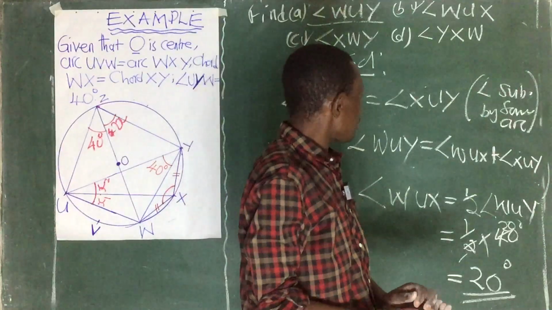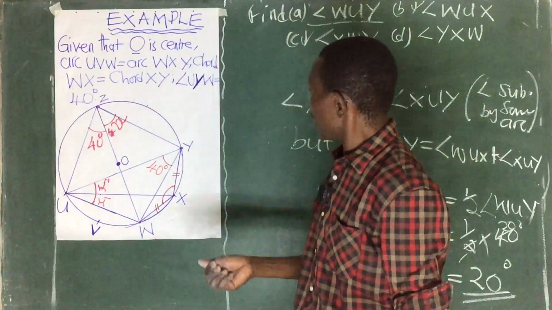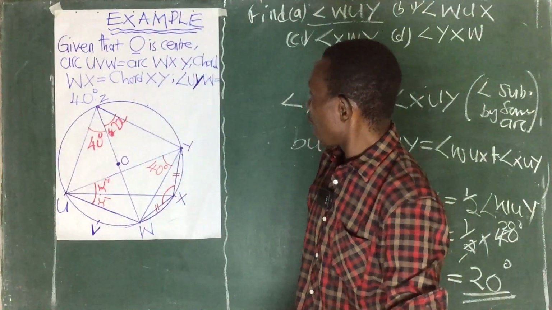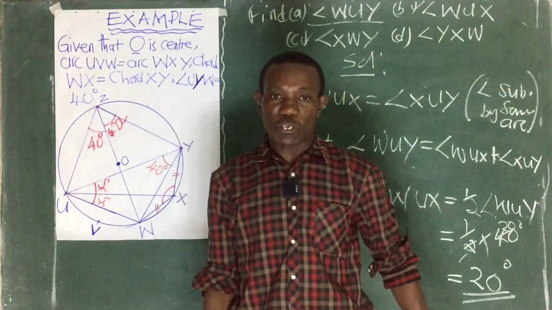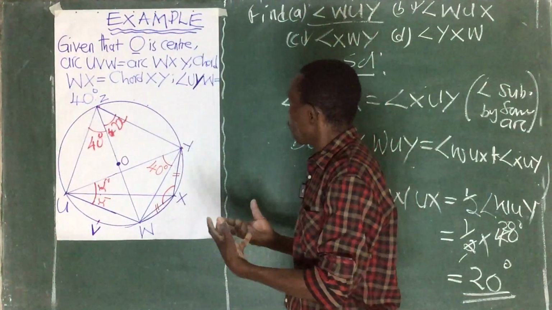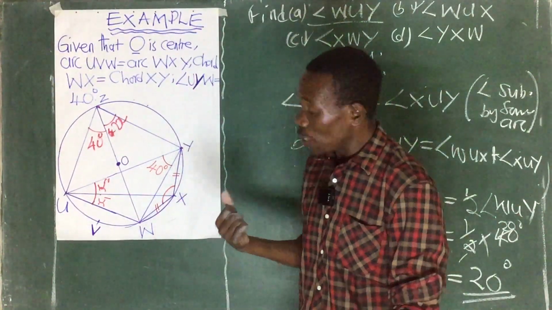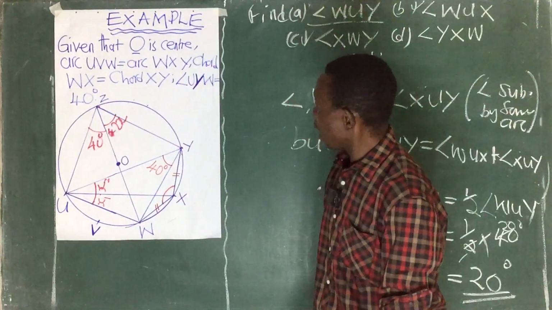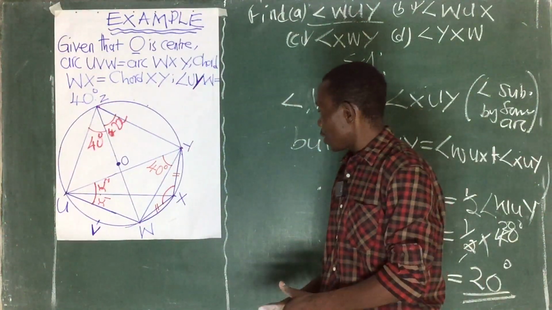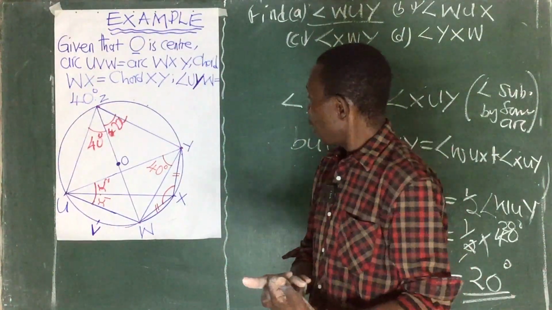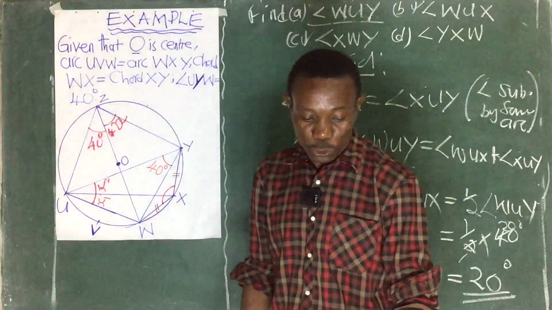Right. So students, thank you very much for being together when we are discussing this property that talks about the angles subtended by the same arc being equal. So this was an area where you can see how best we apply that knowledge in order to come up with a solution related to circle geometry, where we're given maybe the chords are equal, arcs are equal. So this is the way we do.